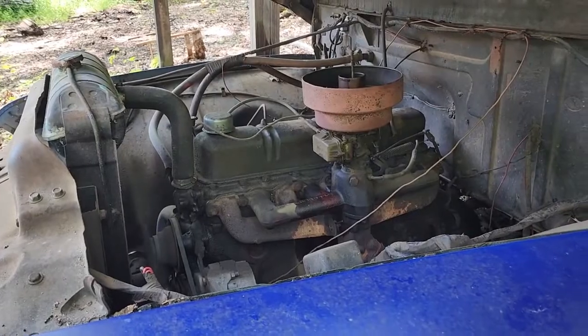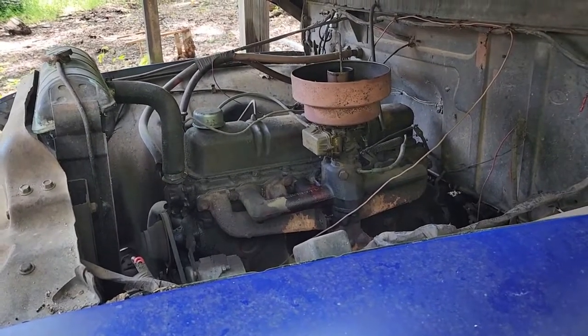I'll rev it up. Just let her idle. All right, she's running. We got to pump some tires up and see what else we got to do with this thing. And I just about guarantee you there's a yellow jacket's nest under there somewhere.